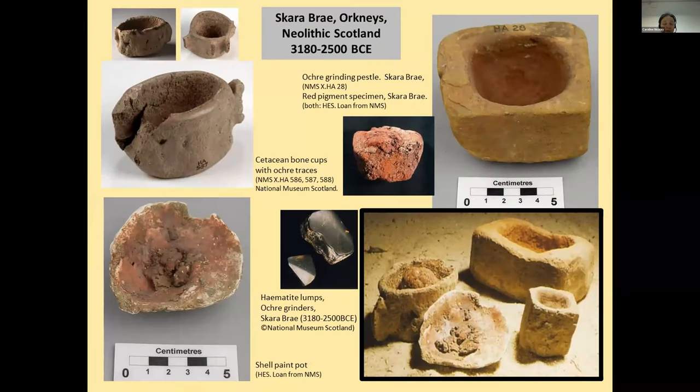I do apologize — I get really excited about these next slides, because it's about tools. What we found, again pretty recently — the Orkneys are amazing. Skara Brae and the Ness of Brodgar have brought us so many different things. You have little bone cups made from the vertebrae of a whale. Inside the cups, there are still traces and powdered pigments. My personal favourite is the little scallop shell — it's roughly the size of the palm of your hand.